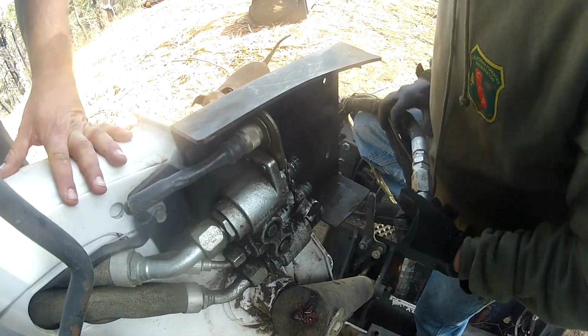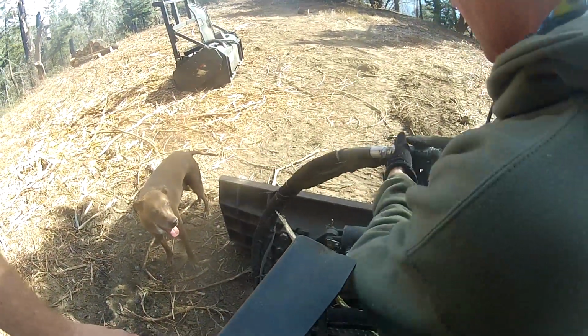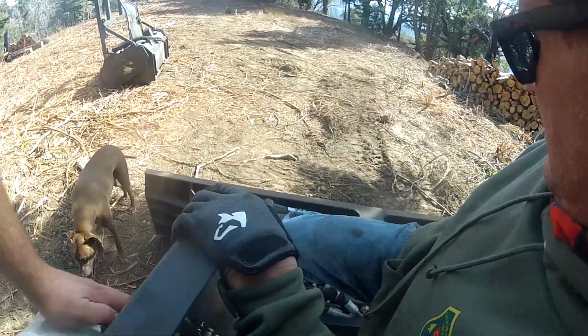I figured they'd leak or something. They do, and you have to replace these fittings. Oh, gotcha. Water, smoke, and rip off. It's still expensive to replace. It seems like it.